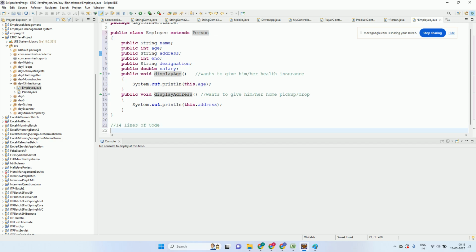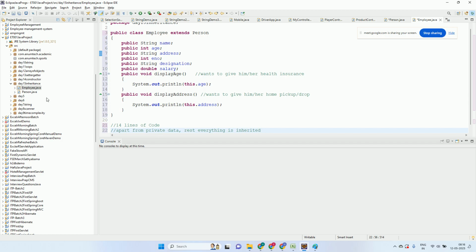Apart from private data, rest everything is inherited.